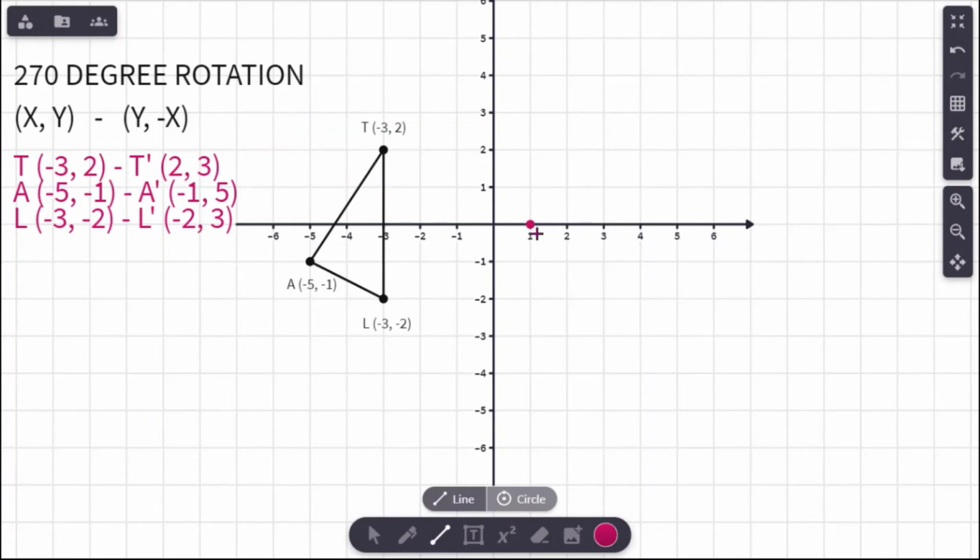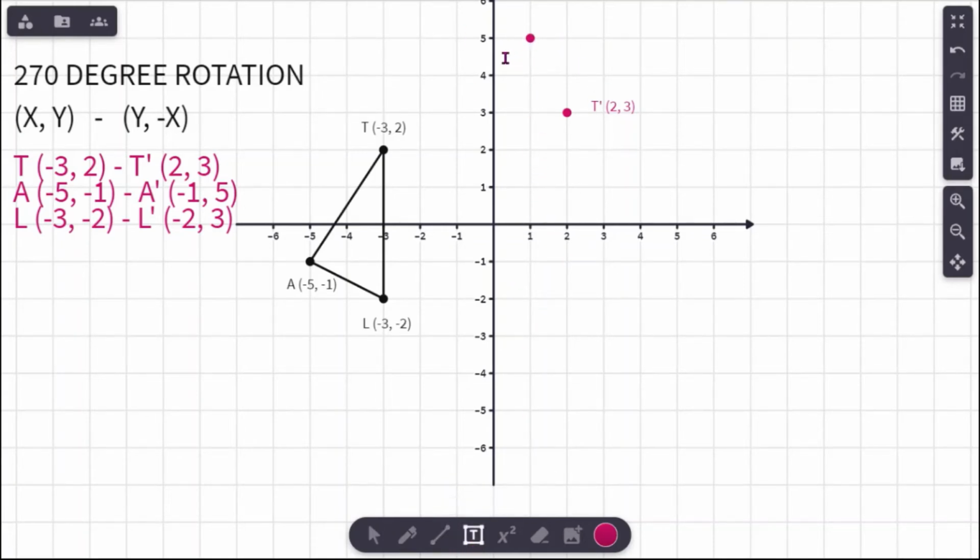T1 is 2, 3, over here. And I'm going to label this as T1. So T1 is equal to 2, 3. I'm going to have point A1, which is -1, 5 over here.